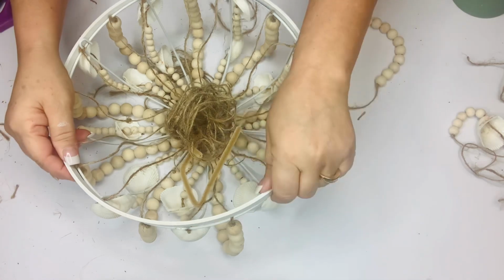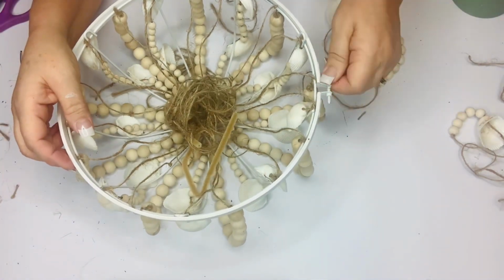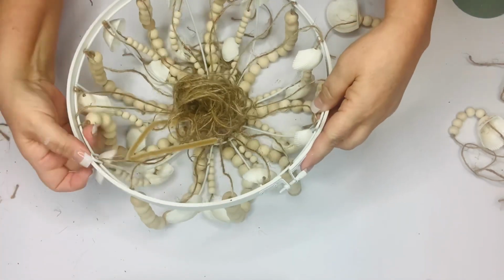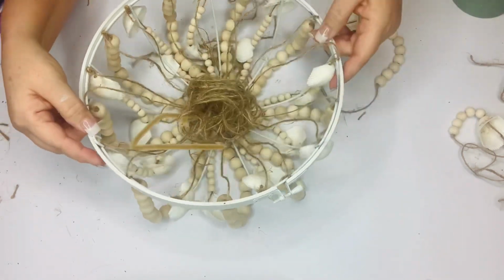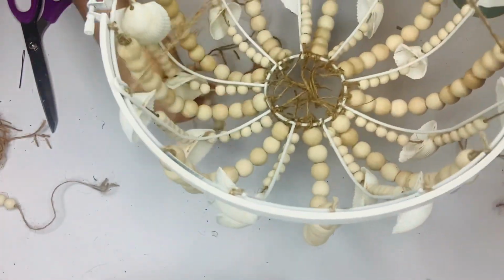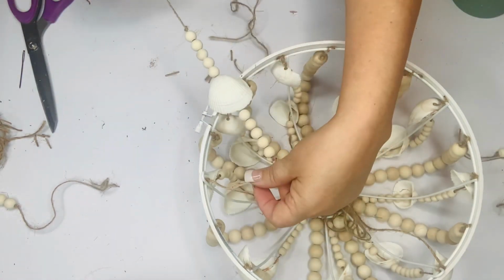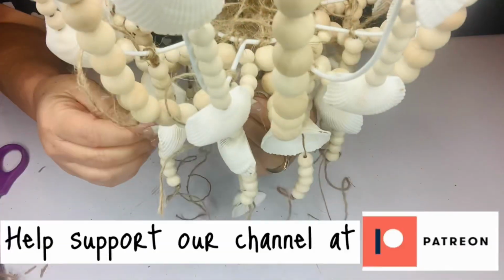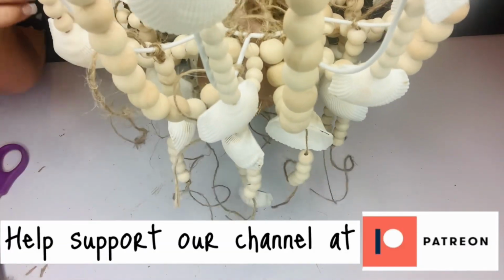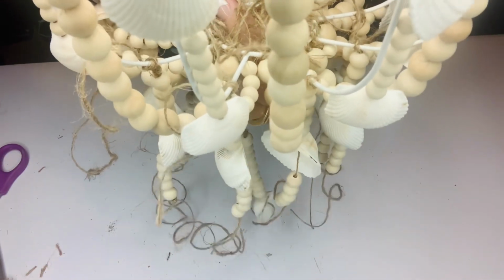So then I placed my hoop at the top of my basket and tightened it, and that'll keep those knots in place and give it a super pretty finished edge. And then I'm going to finally cut the twine off once I'm sure I don't need it, but I left 3 of them so I could hang it while I was working. And then I added my second layer of beads right where the bend happens at the bottom of the basket. And then the third layer, which is going to be a little bit longer, and I only did 5 of them, I attached to that very bottom inner circle of the basket.